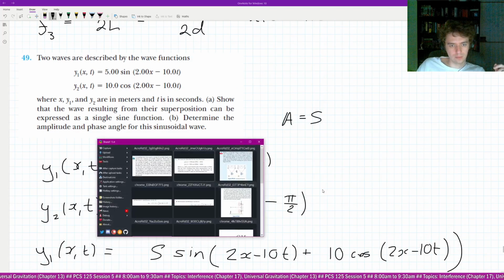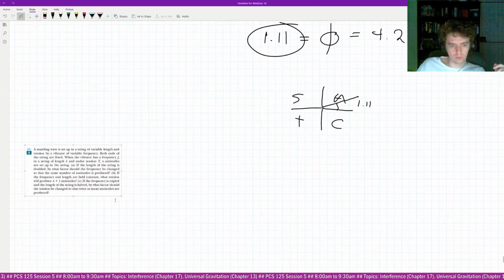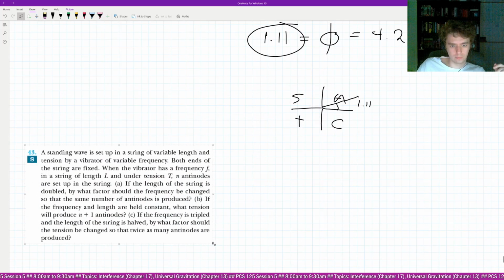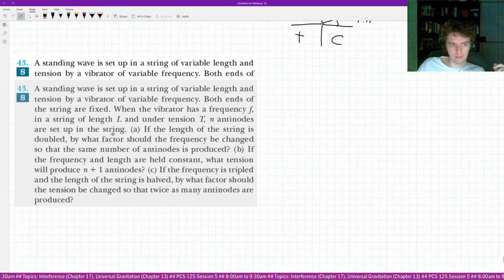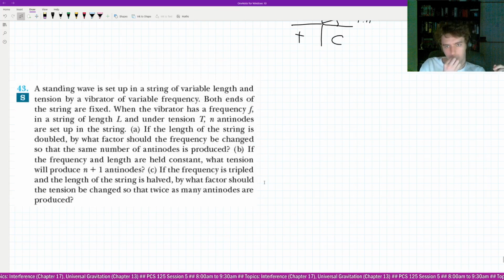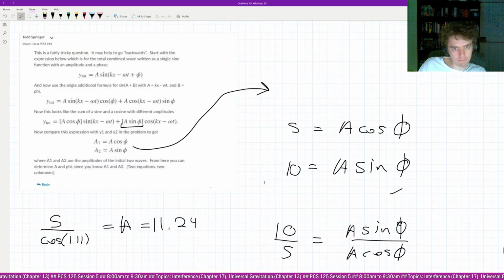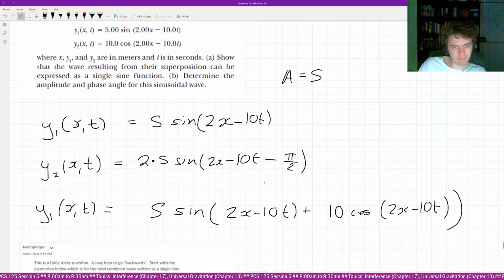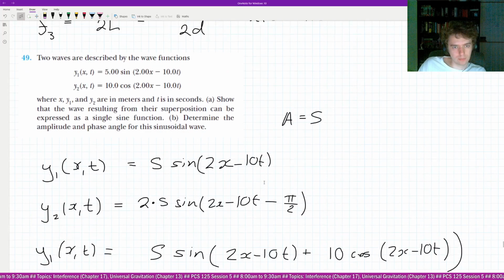Yeah, not even my answer sheet says why they chose the first angle. They just do the calculation and done. So I guess I don't know. Maybe it's because none of them have a phase angle to begin with. Like they both start positive or going positive, I guess. Yeah. I don't know.